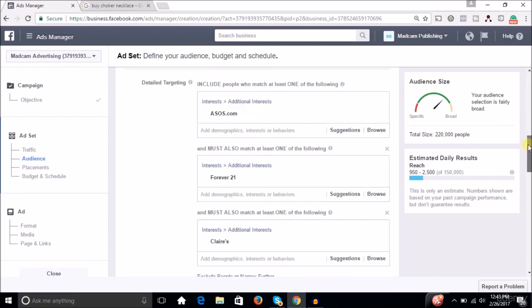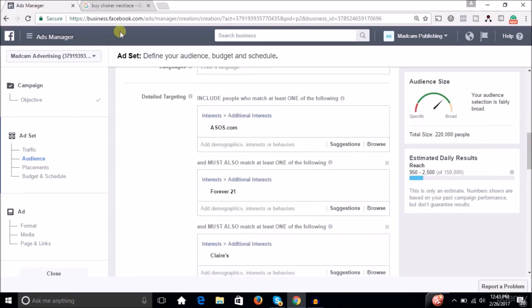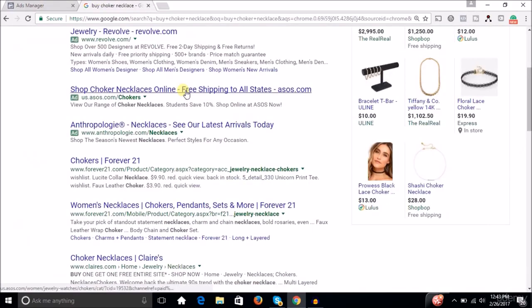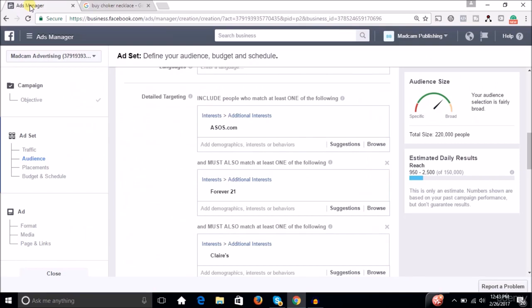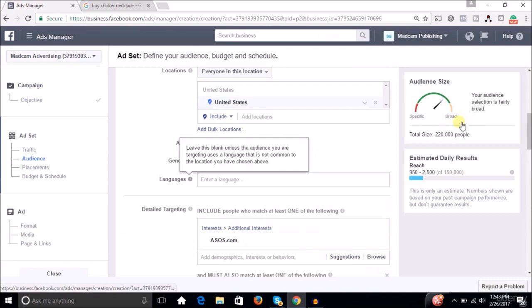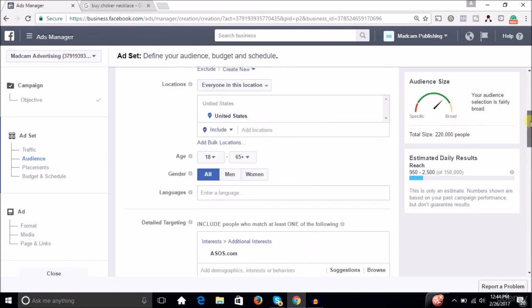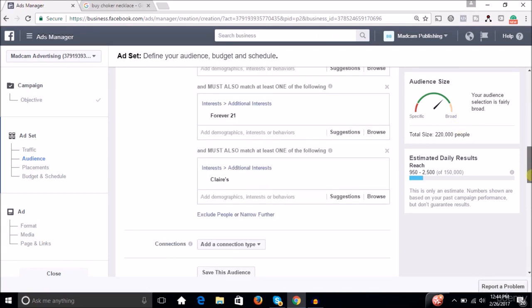Let's start there. And just a really good example of how to use the narrow down and Google search results to really narrow your audience down. And this would be a great audience, not necessarily to make a ton of money because it's not huge, but this would be a really good audience to test your ads against. And then at that point, you can get the lookalike audiences and stuff like that once you get some sales, and go on from there. But once again, 220,000 people is nothing to sneeze at. Just another great way to target.